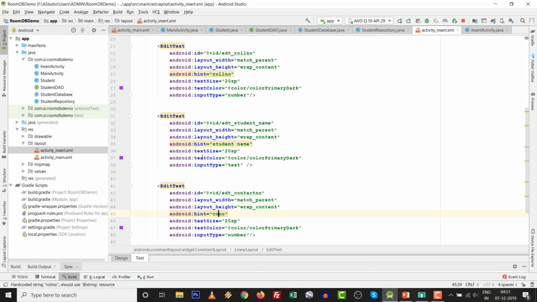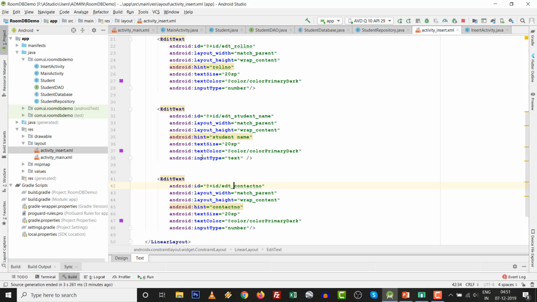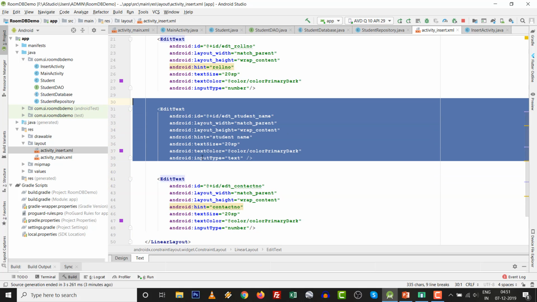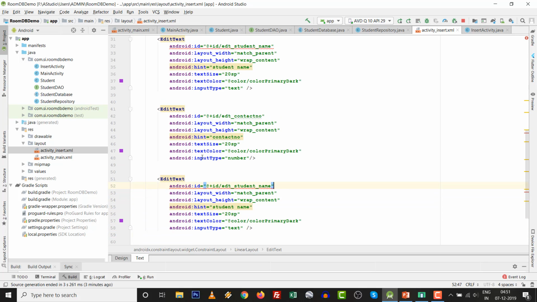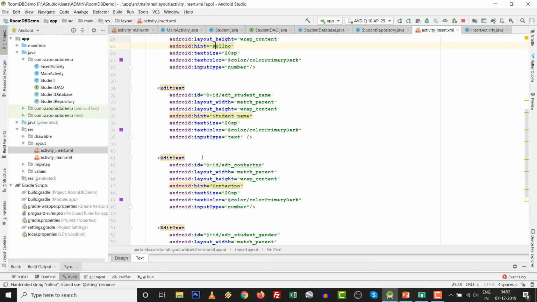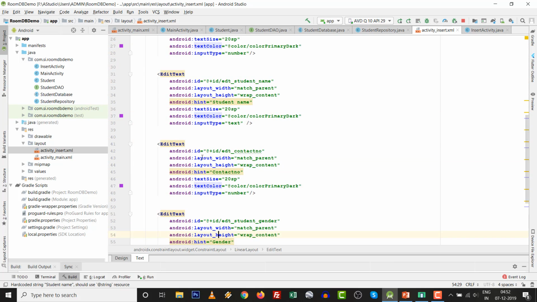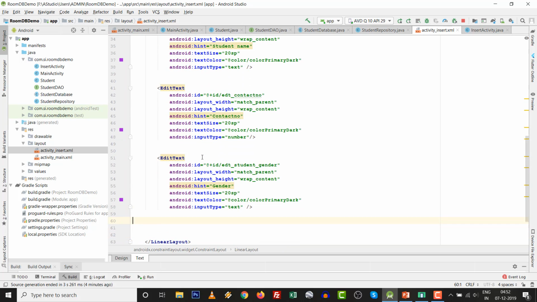In the contact number, now also it's a number, so that's why. And the last one, copy this one, input type is equal to text, so that's why edt, and gender, it's a gender, and it's a task. So I think up to now it is most probably ready. Roll number, name, contact number. Just one thing is remaining, this button.